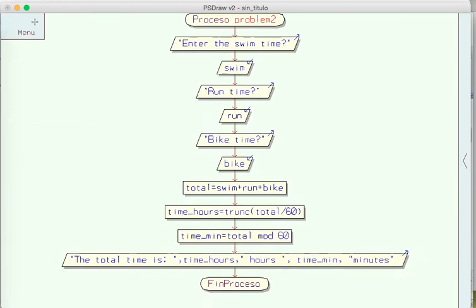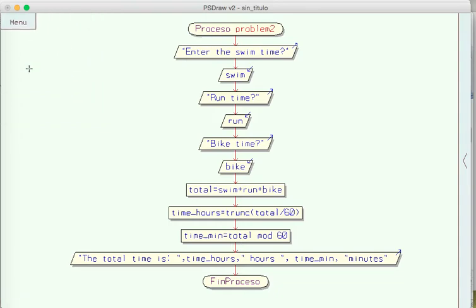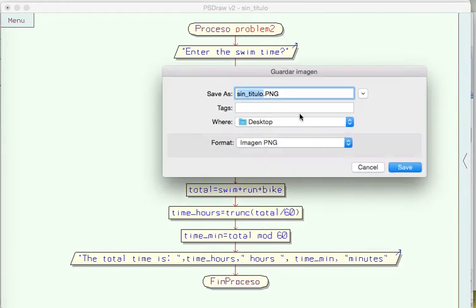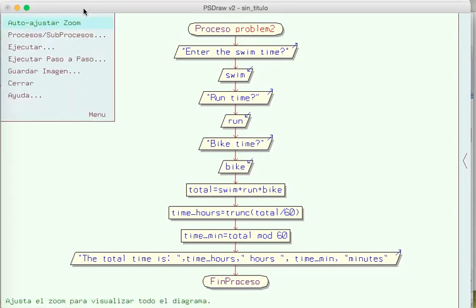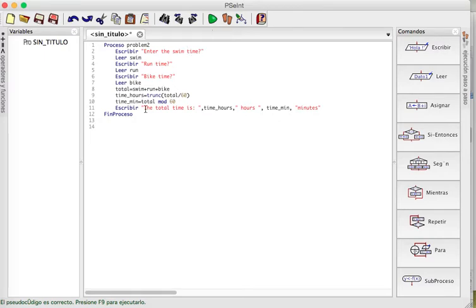Here we can auto adjust the zoom and say guardar imagen in case that you want to save this image as a file, I mean an image file. You assign the name that you want, for example, problem2, the same, and I save it, but this is just the image. If what you want is to save the flowchart, I mean to reopen it in PSeInt, what you need to do is close the window of the flowchart, return to the window of the algorithm, and see what a beauty, we have the algorithm there with all the steps that we included in the flow, right?